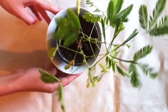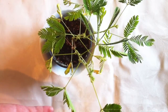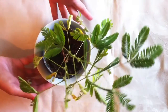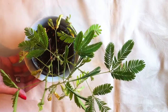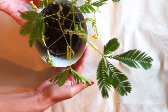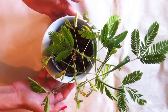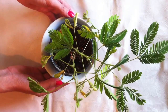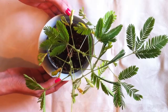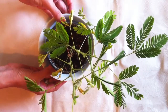I watered her this morning and she's looking better if you can believe it. These leaves were all folded and they weren't staying up like this. So yeah, definitely she needs hydration. And I know it's not a universal remedy, but I will repot her as I tend to believe this pot is rather tiny for her.